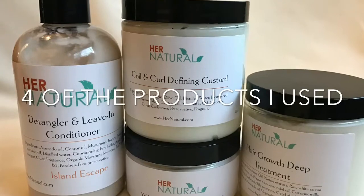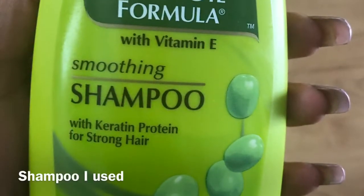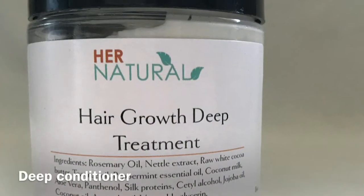These are the four products that I use of Her Natural Products, and I also use this lovely olive oil shampoo and the Hair Growth Deep Treatment.